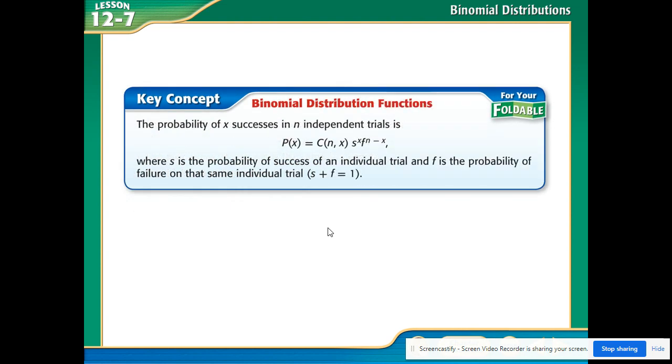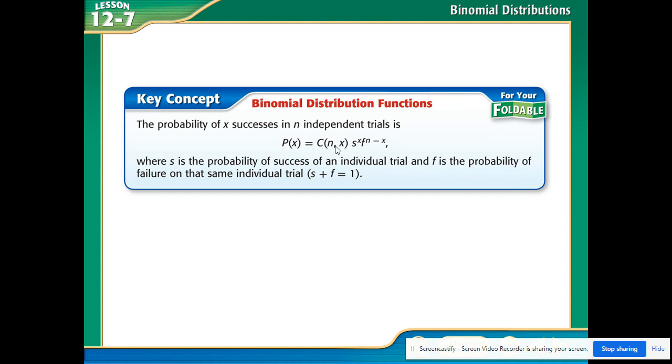So let's look at the formula. The probability of success is the combination of n things x times s to the x power and f to the n minus x. So we're doing a combination of how many and our success to how many successes we want and failures to how many failures we want. N minus x, that's the amount of failures, right? Remember, success and failure should add up to be 1, but it's basically 3 things that we're going to be multiplying together. I'll show you how we do that in just a minute.